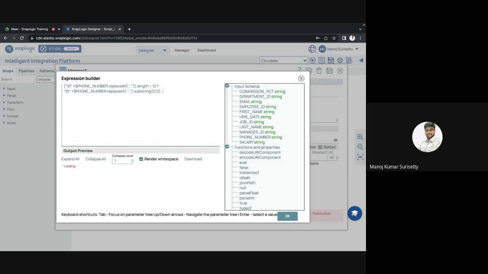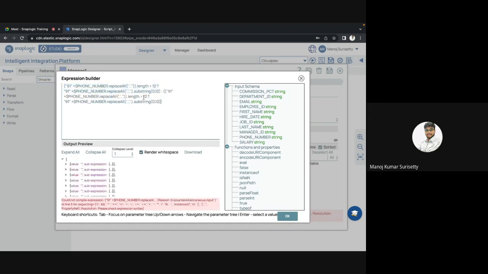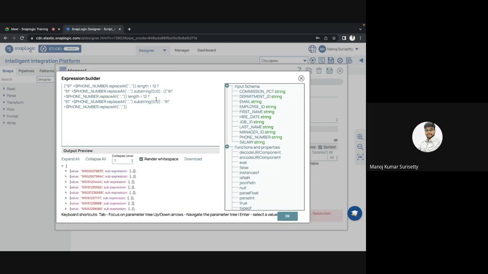Again I will apply another logic here. If my length is less than 12, what should I do?